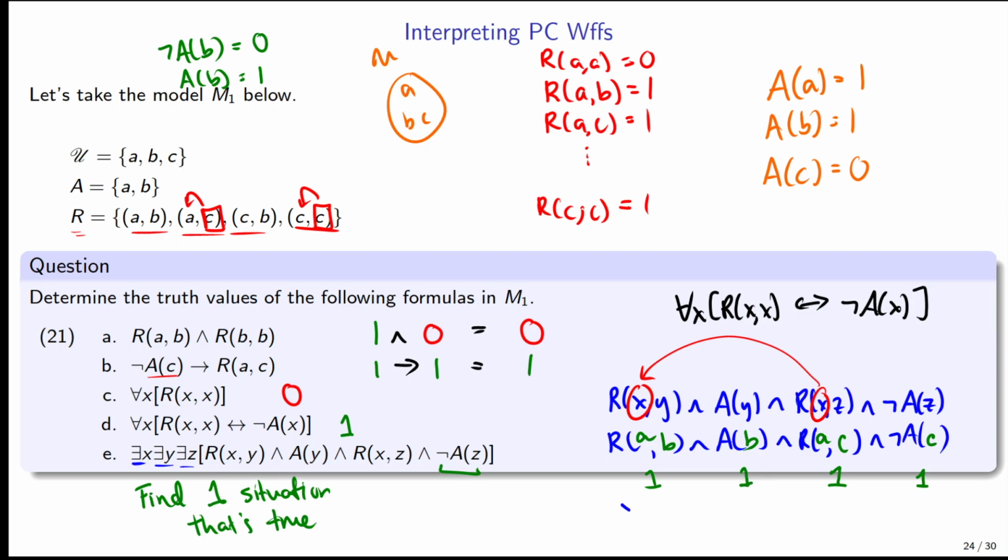So to do this, I had to basically substitute in my three variables with constants. I chose X to be A, I chose Y to be B, I chose Z to be C, and it turns out we can find a situation where all of these are true. This says there exists an X, exists a Y, exists a Z, such that all of these are true, which means I just need to find one configuration that works. I did find that configuration, therefore it's true.